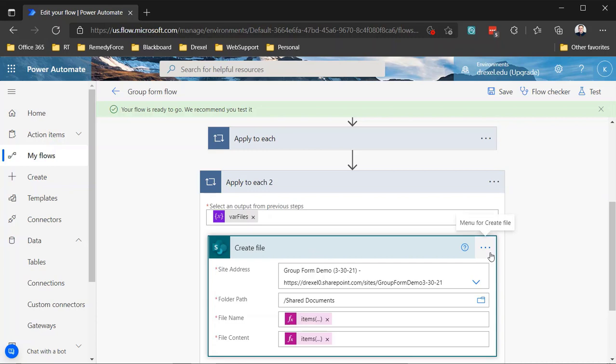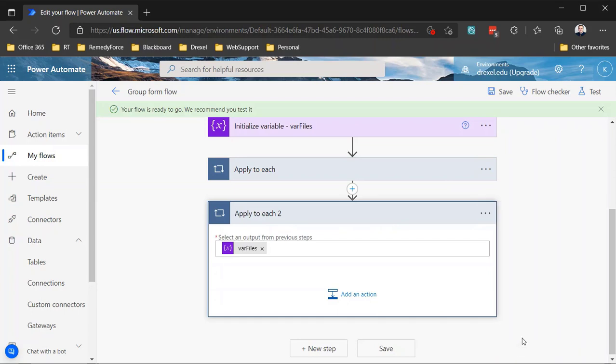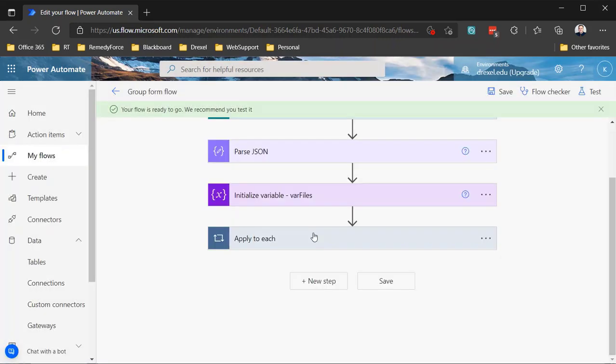All right, so this went a little longer than I expected, but hopefully this was useful to you. Again, how you actually use this, what you do with those files, and how you build your flow is dependent on your circumstances and what you need to do. But hopefully this series has been helpful in guiding you to understand how those file upload questions work, how to get the data from your form responses, how to get the file contents. Maybe you learned something about variables and arrays, and a few other things.